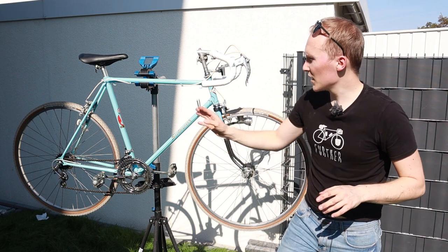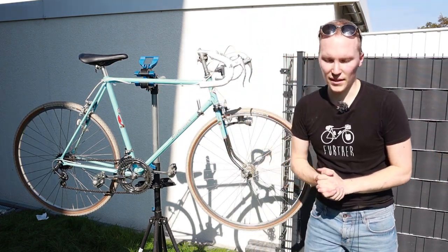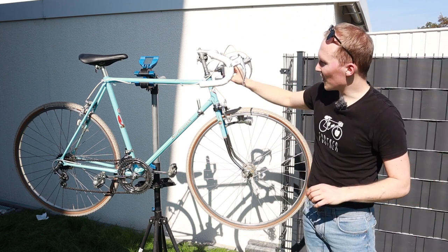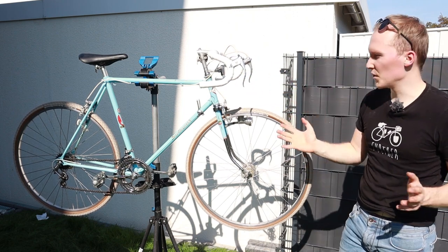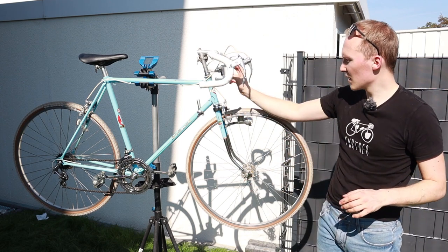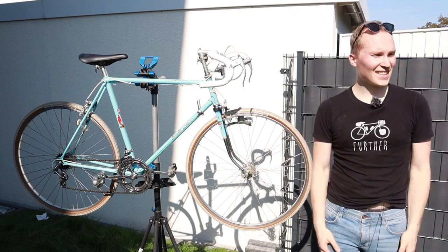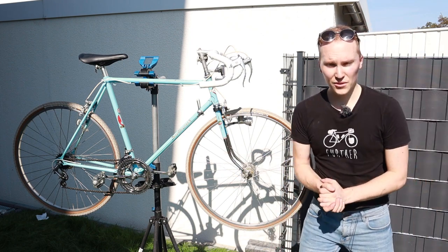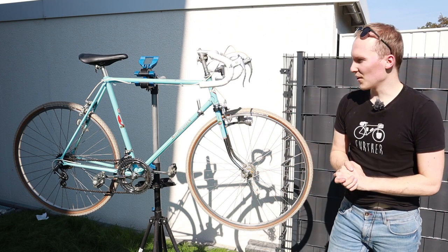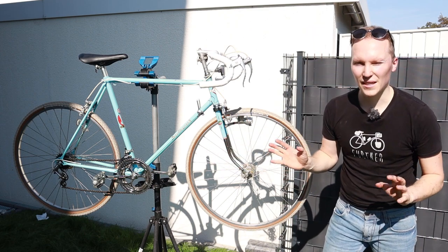The only thing I'd like to change is the saddle — it's a plastic one that doesn't really fit with the bicycle, so I'm going to replace that for sure. Overall, not too much will change for the looks of the bicycle. This reflector I'm going to leave on because it just looks cute. Of course you could strip a few more parts like the clampers and reflectors to save another few grams, but the bike would lose some of its charm. It's 30 degrees and I have to go to work in 20 minutes. Tell me in the comment section below how you like this video and the little restoration we've done with this bike.